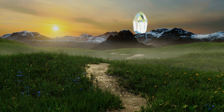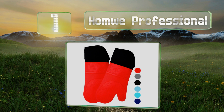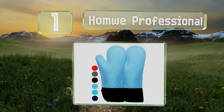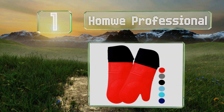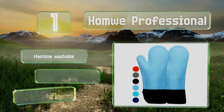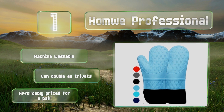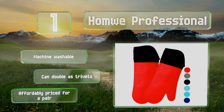And coming in at number 1 on our list, the sturdy silicone Homwe Professional protect not only your hands but also your wrists and arms with an extra long quilted lining that lets you reach in and grab even those pots that are shoved way back into the back of your oven. These are machine washable and can double as trivets, and they're affordably priced for a pair too.